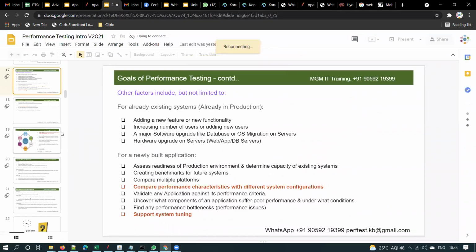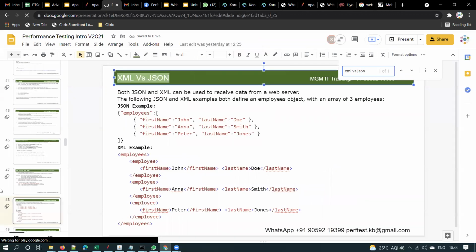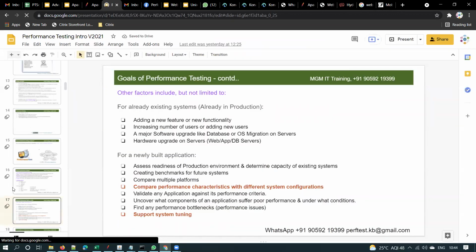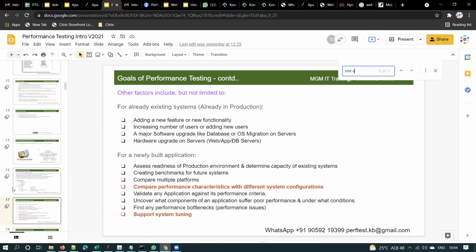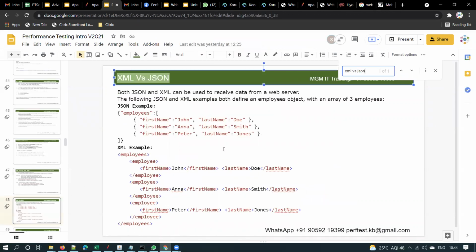I already explained it long back. Yes or no? Yes, sir. XML versus JSON, right? Everyone remembers this, right? So let me repeat, in this context.